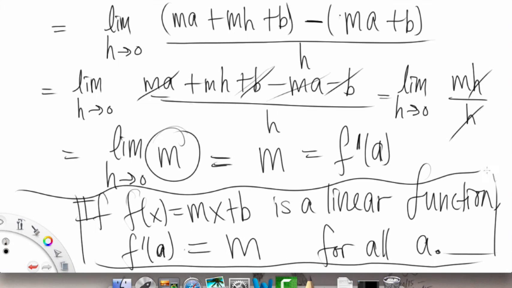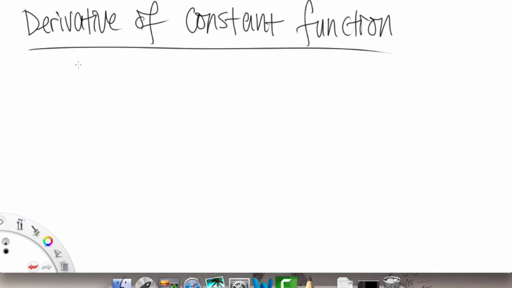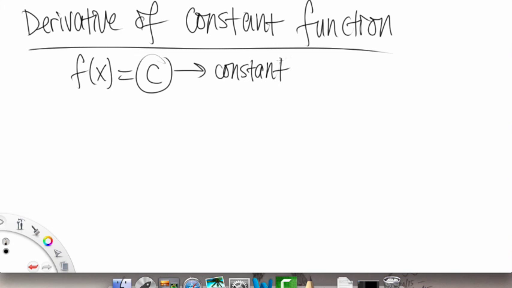And now I have one more thing that I'd like to go over, and that is the derivative of a constant function. So, derivative of constant functions. And don't worry, this is going to be a lot easier than linear functions, okay? So a constant function just means that you have some kind of y, or f of x, equal to a constant. So this is just like a number, right? Like 2 or 3 or something like that. So here's our x and y, and a constant function would be like y equals 2. So then you have a line going horizontally across. This is the line y equals 2, or f of x equals 2. Okay, so a constant function like that. It just stays level.